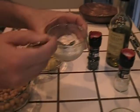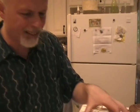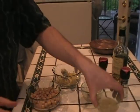This is tahini paste. This is made out of sesame seeds. We're going to, of course, put garlic. Oh, smell that. That's strong. We're going to put a whole lemon. And then this, what is this? Know what this is? This is the liquid from the chickpeas, okay?